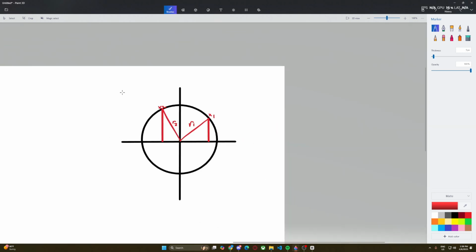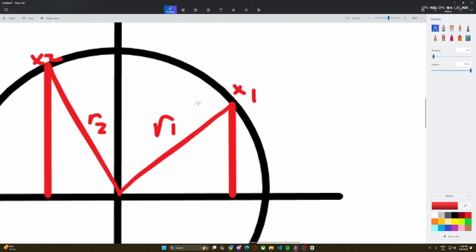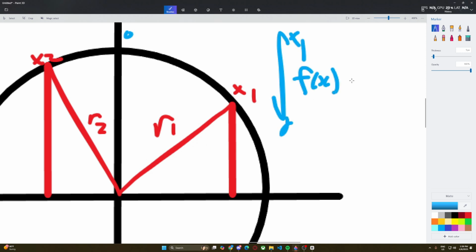Here's how it's set up. So let's see what we have to do first. Notice that I drew a line at x1. The thing about that is if I want the area from here to here, which is 0, basically there's a problem. So let's say there wasn't this line here, we'll move the line. If I got the integral from 0 to x1 of this circle equation f of x, I would not be getting this sector.